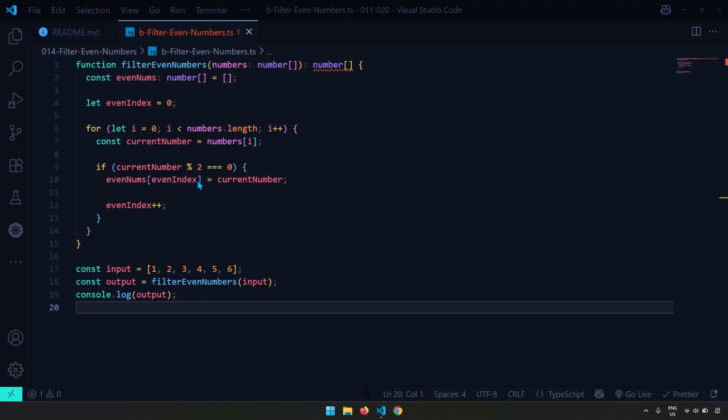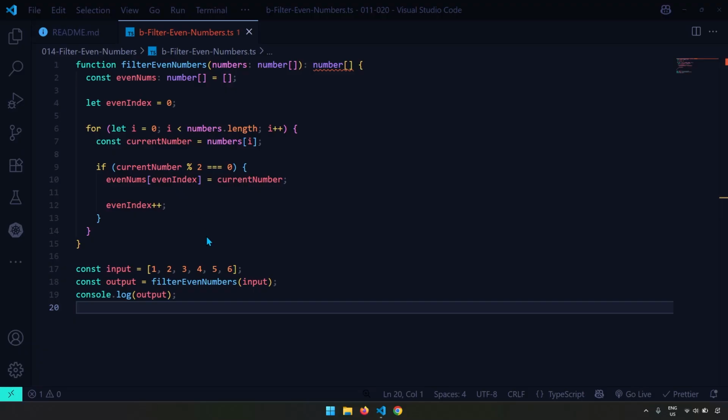So in each iteration, we would keep updating our even numbers, but there will always be just one number at a time. That's why we created this even index, so we can actually track which index has been already occupied, so we can generate a new index.